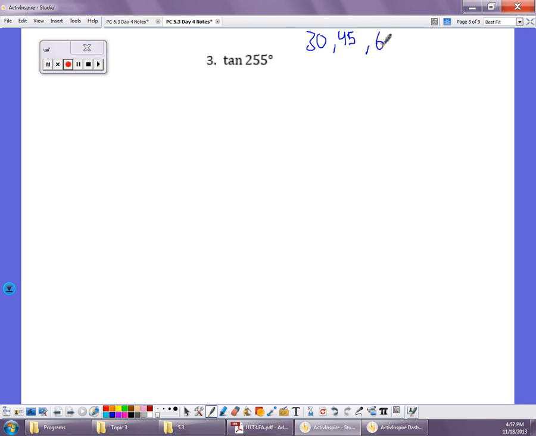So I know that 225 is in the third quadrant, and that has a reference angle of 45. And then I could do plus 30. You could also do 300, which is in the fourth quadrant with a reference angle of 60, minus 45. Either of those would work. I'm going to stick with this one here just because I like addition. So I'm going to plug it in. Tangent of 225 plus 30.